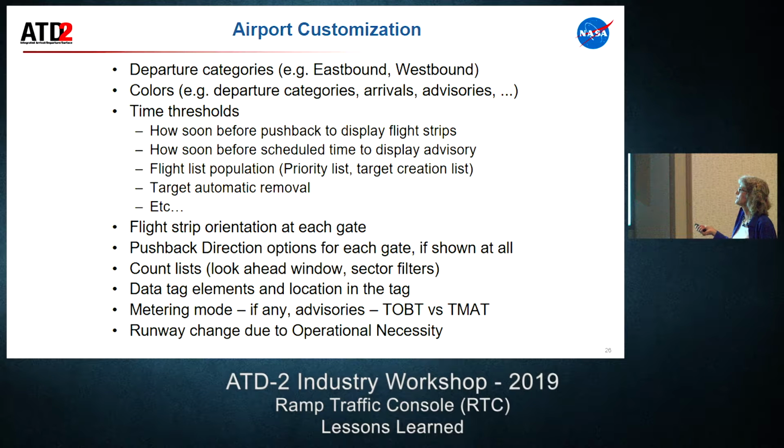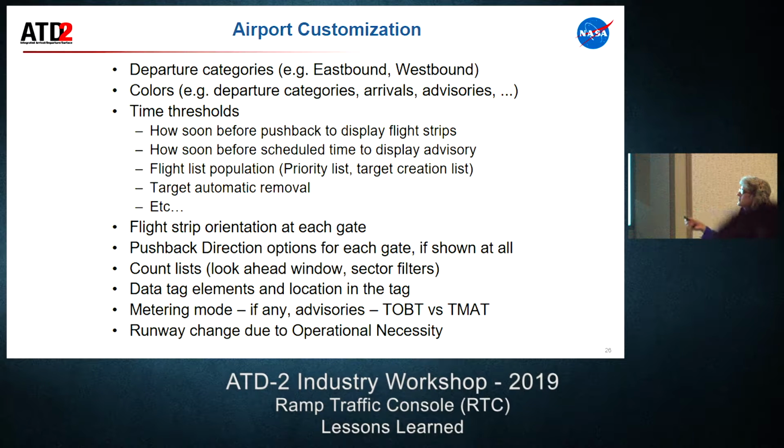The flight list population: when you're creating an aircraft target, how far ahead do you want to see the flights that populate your list? You don't necessarily want to see flights that are 3 days ahead. You're more concerned with today. Well, even so, are you more concerned with just the next 6 hours? So those kinds of things are customizable by airport.